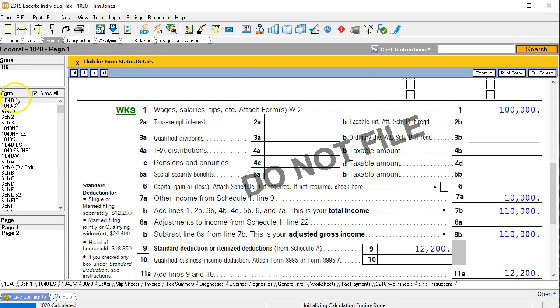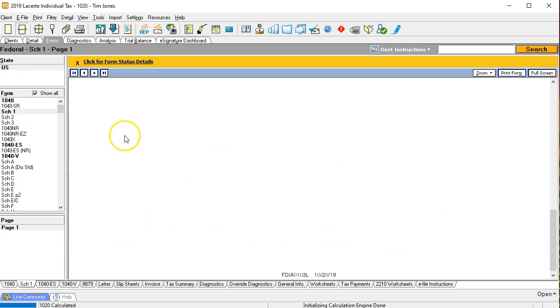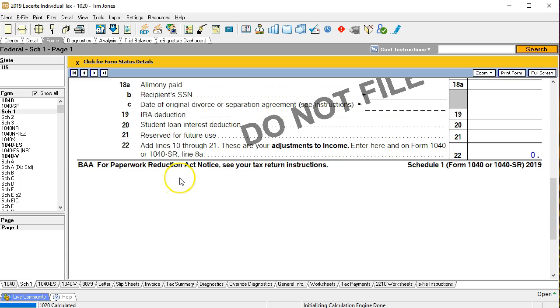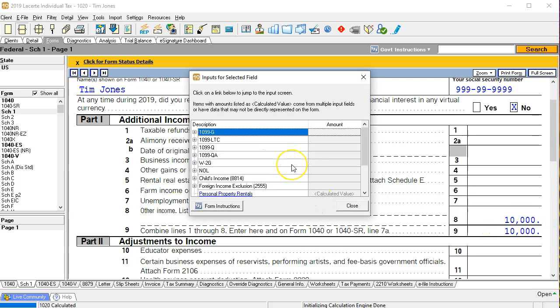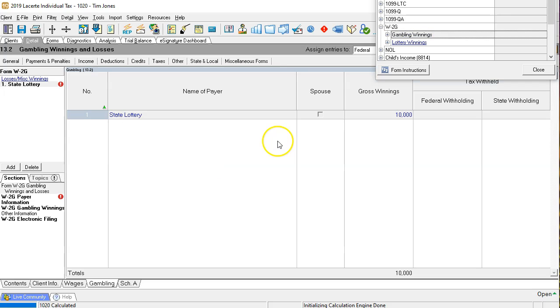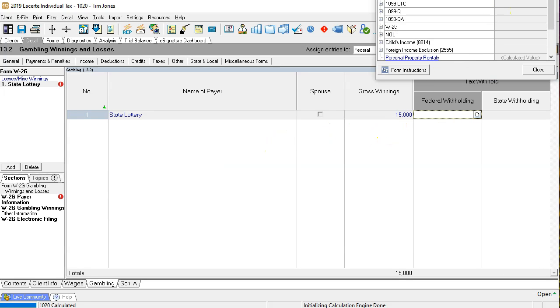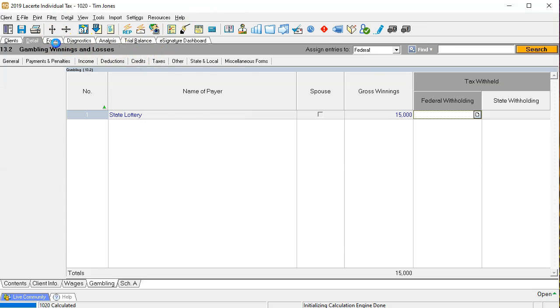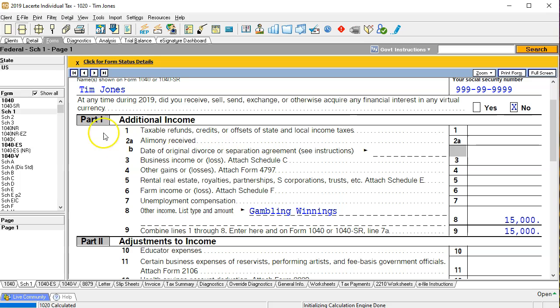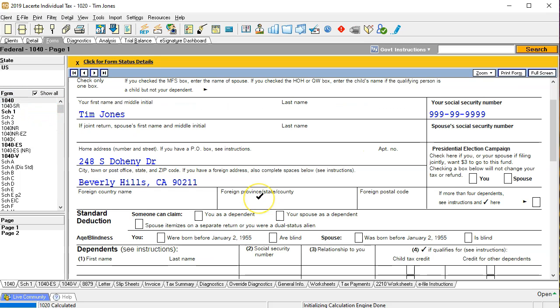However, if we had a substantial amount, let's go back over here and say that the gambling winnings now, bring that up to, let's say, 15,000. So we're going to say the gambling winnings for the W2G are now going to be 15,000. Then you could take the losses, if you have the supporting information, up to the 15,000 for losses that you may have incurred in order to generate that 15,000.